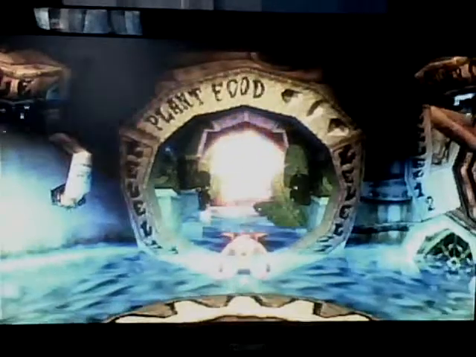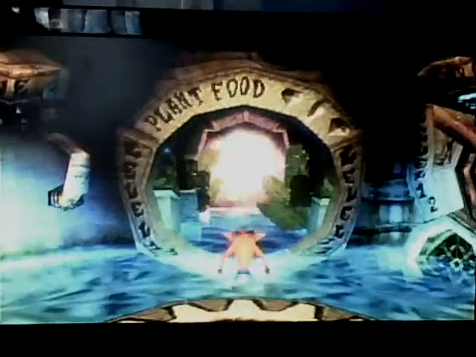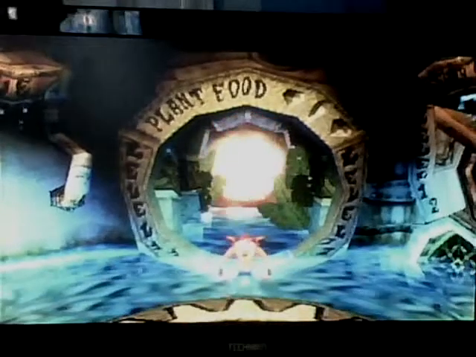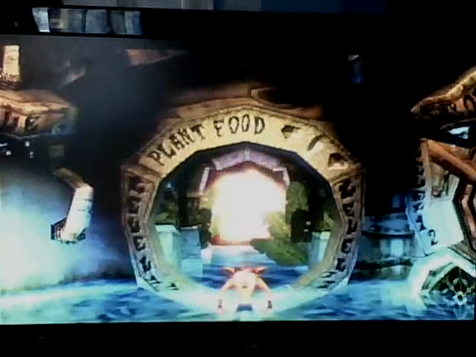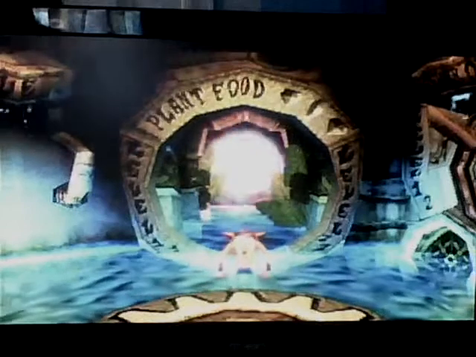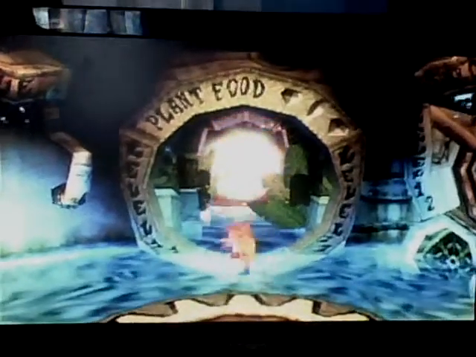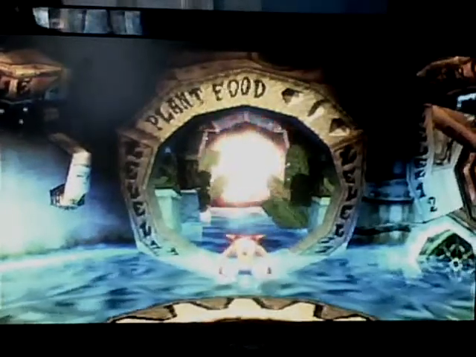In the next part we'll start off with Plant Food. I'll be doing a run, and then we'll speedrun that level first in order to get the yellow or gold gem, whatever you like to call it, doing that time run where you race against the clock, and then commit suicide and go get the crystal and the box gem. But anyways, I'm not gonna explain everything, you'll see in the next part.